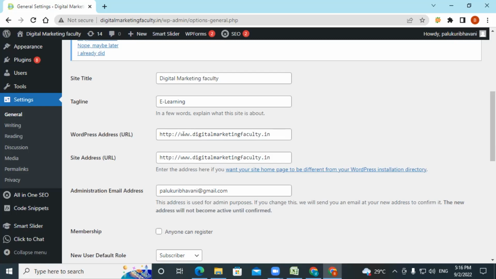Make sure you do it carefully because a lot of people have broken their files by adding one extra W. Trust me. Instead of triple W, you put 4 W's, gone. Your website will crash and you have to redesign everything. So be very careful. Add carefully www dot. And add it in both places, both in WordPress URL and site address URL. Check properly and save changes. After you save changes, you will be logged out of your dashboard. And if you have entered it wrongly, you cannot enter the dashboard again.